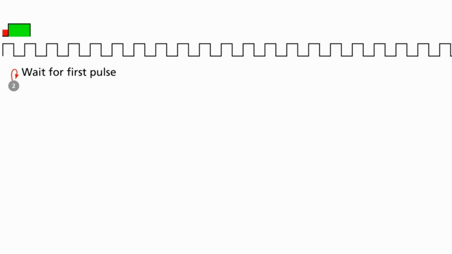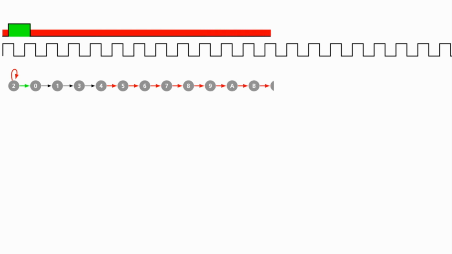Now let's assume it sees a pulse. This sends it to the next state. Green arrows are taken when there is a data pulse. These pulses are usually just 1 clock cycle long. Now, there shouldn't be another pulse for a few cycles, so the sequencer doesn't bother to check and just advances a few states. But starting in state 4, it starts checking for another pulse. Over the next 8 cycles, if it doesn't see a pulse, it simply waits and checks in the next cycle. After 9 cycles of not seeing any pulse, the sequencer decides a 0 followed the initial 1 and clears its input register, which I'm drawing here on the right.